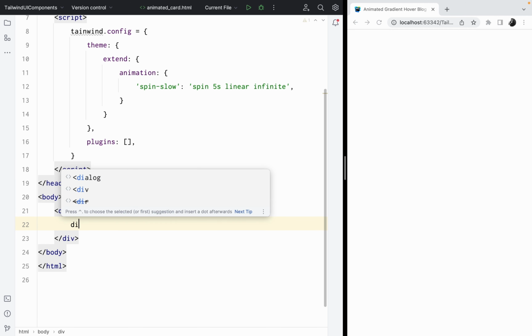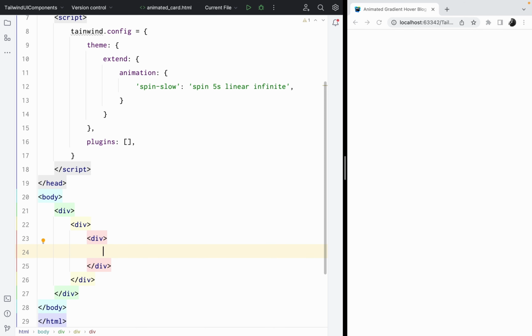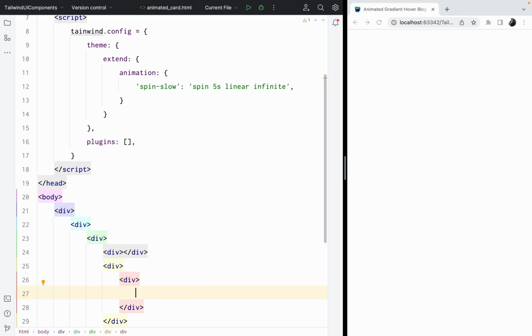We have a div, another div in it, and in that div, another div. In it is another empty div, and another div. We have a div in it. A lot of divs, I know, and the image tag that loads our image.